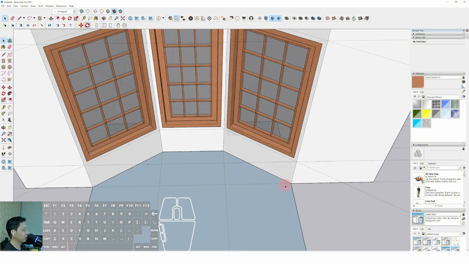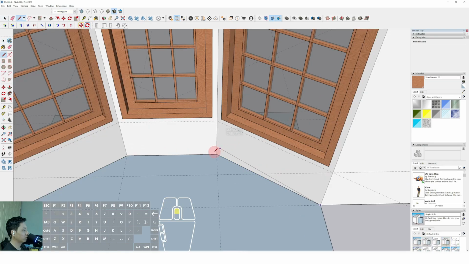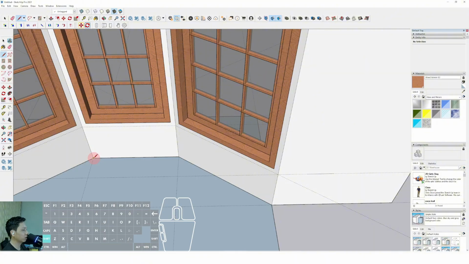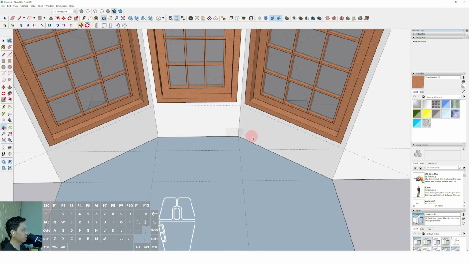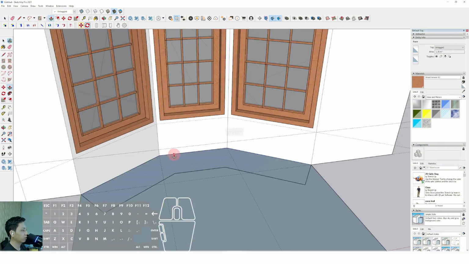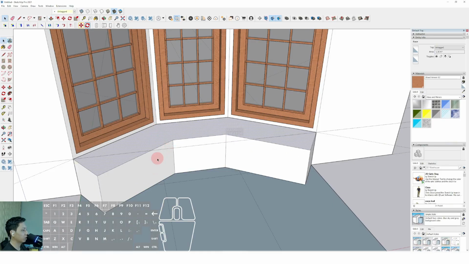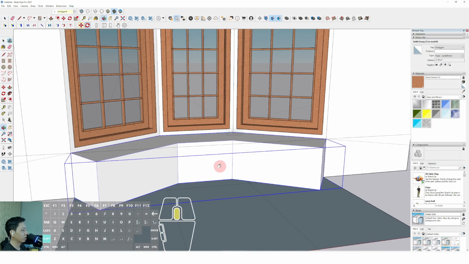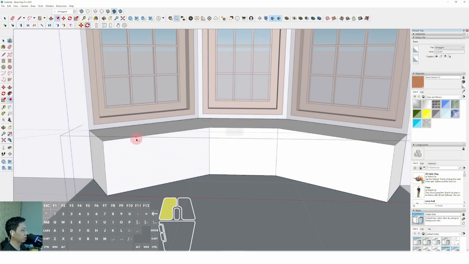Okay, then we can make the sofa in here. We can draw the line. We can draw the line by following this trapezoid line arrangement, and we can triple click this line and offset it inside around 500 millimeter, and we can make this one. Okay, we can move it up until this position and triple click, make group. Okay, we can offset it inside 50 millimeter, or we can offset it inside around 30 millimeter.